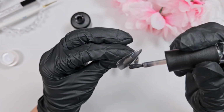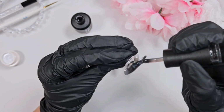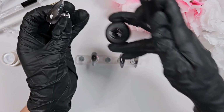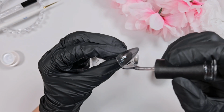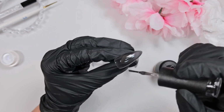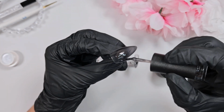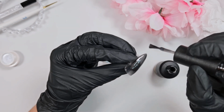Now I'm just doing, I think, yet another coat of the black jelly polish to build up that color. I wanted the thumb and the ring finger that I'm going to put the swans on to be more of a dark color. So I'm adding, what, a third coat, I think, at this point of the black gel polish.